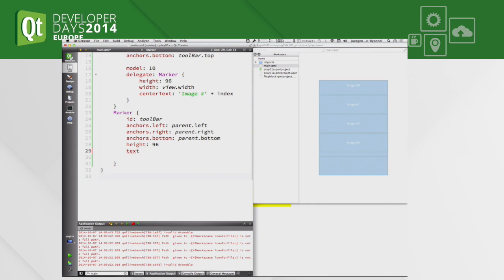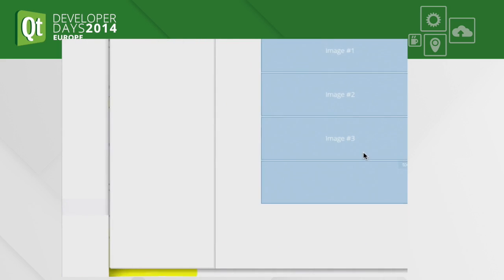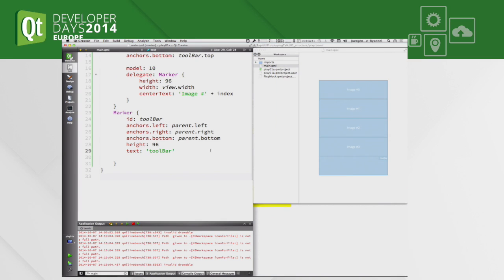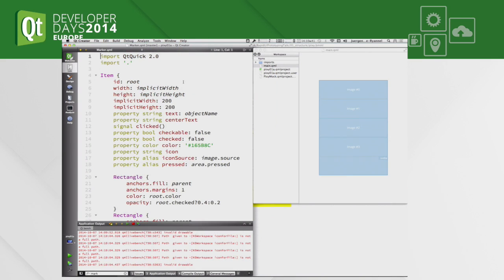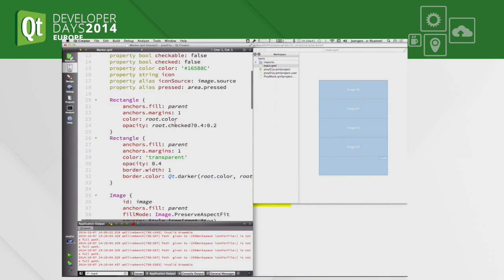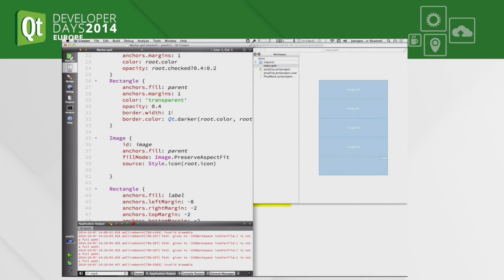So we know that this is a toolbar. We give it a text. This is our toolbar. I hope some people can read it, but this is how it looks. That's a nice thing, because if you have difficulties to read it, I can just go in, and I need to see if I have, again, the right one. And this is now, I'm inside the marker.